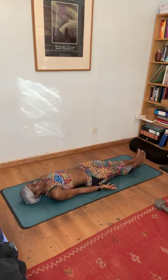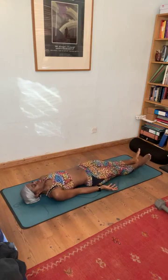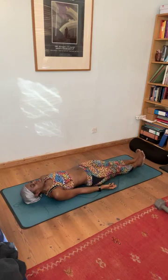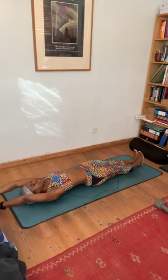Head straight, eyes open, breathing normal. Heels touch, toes fall open. Right, master posture, Uttanasana. Toes and heels together, flex your feet, heels on the floor. Arms over your head, only cross your thumbs.